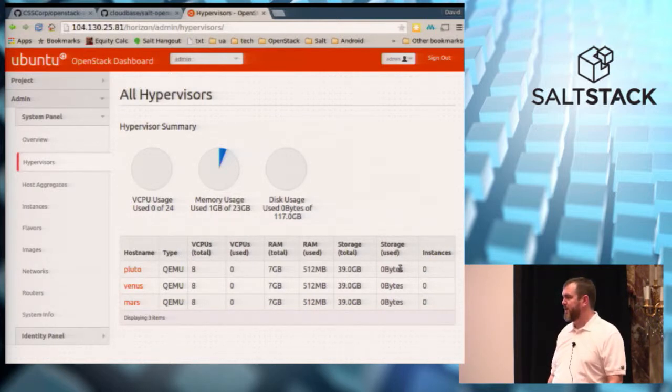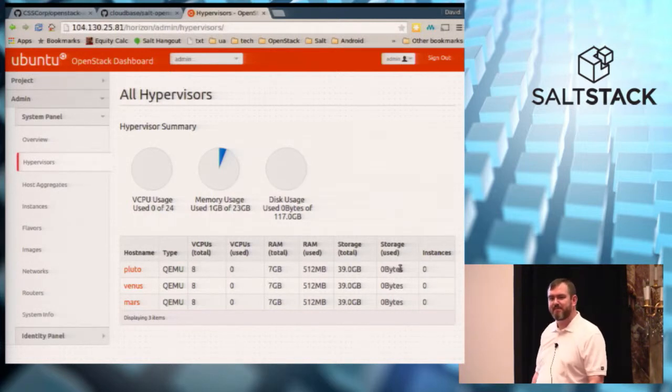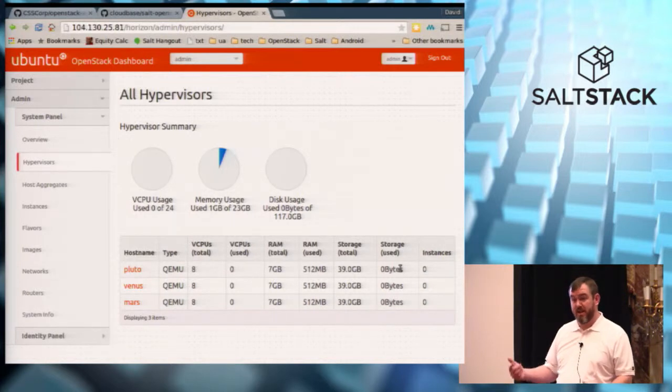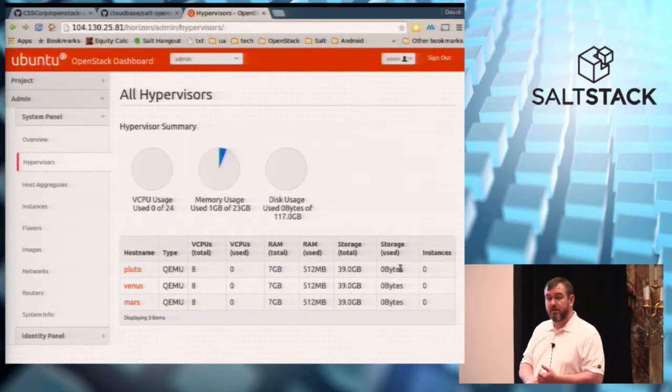Okay. Are there any other questions or comments that people would like to make? To manage OpenStack? Yeah. Rackspace uses Salt to manage. They're a big company, so different organizations use different pieces of different software, but their storage is all managed with SaltStack.